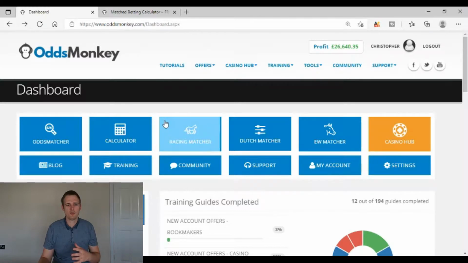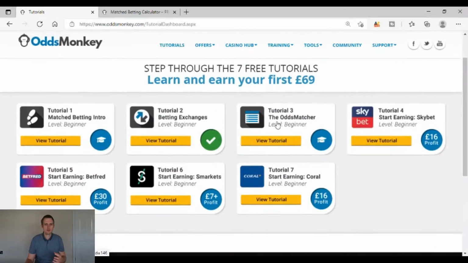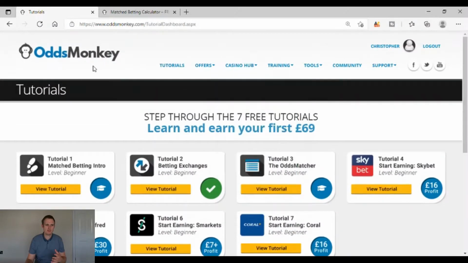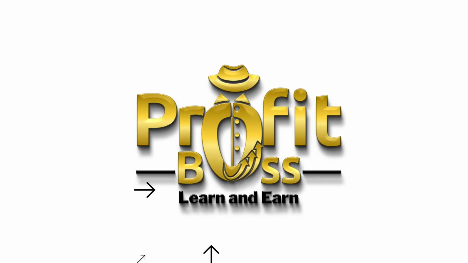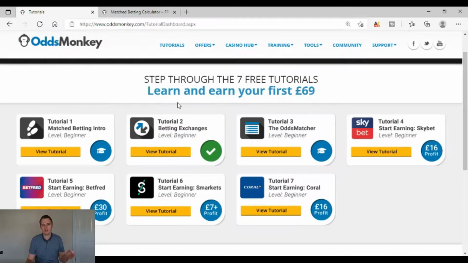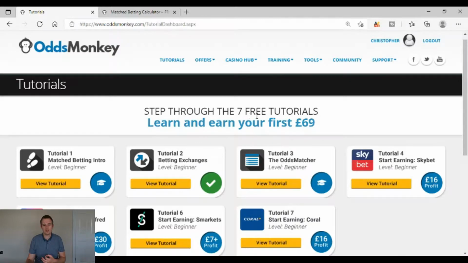So here on the Oddsmonkey dashboard, we'll just simply click on to tutorials here. Now, these tutorials, as it says here, are basically Oddsmonkey tutorials. As it says, step through the 7 free tutorials, learn and earn, which, coincidentally, is the Profit Boss slogan. I had no idea that it was the Oddsmonkey slogan, but it turns out that I accidentally chose the same slogan as them. So, learn and earn your first £69. Like it says there, this is completely free, so there's nothing to pay if you want to get involved in this.